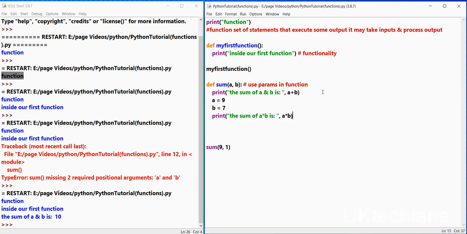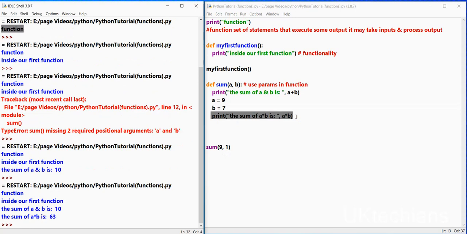So I want to tell you, I gave the values over here which are 9 and 1, right? But we are initializing the value of a and b again inside to print the sum. So let's save by Control S and run with F5, and what we get, the sum of a and b is equal to 63.